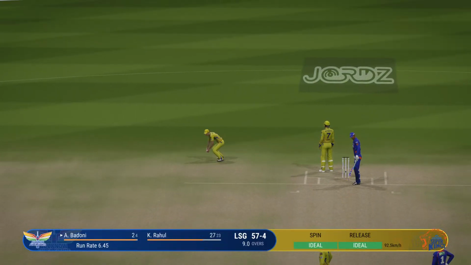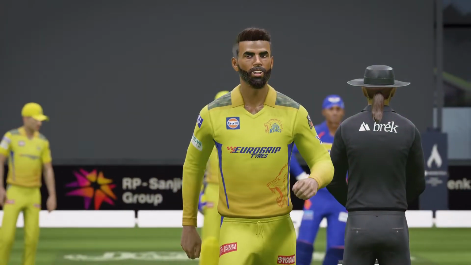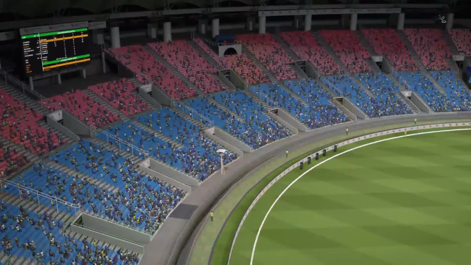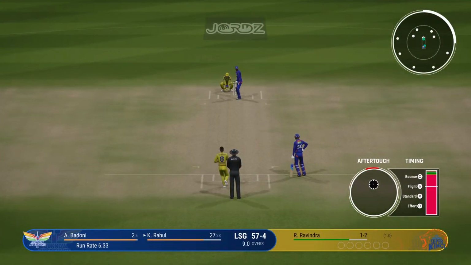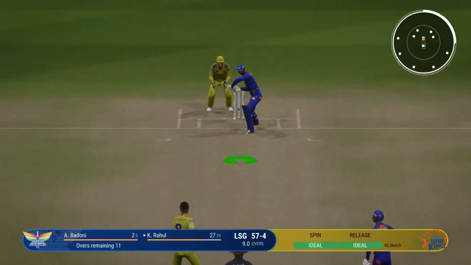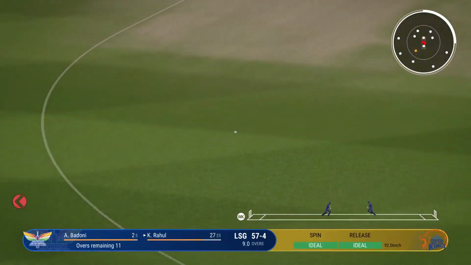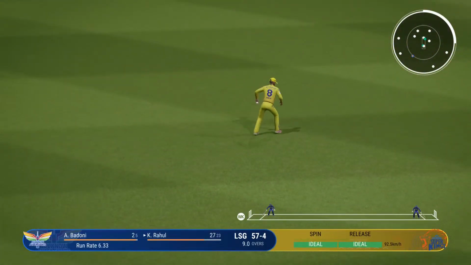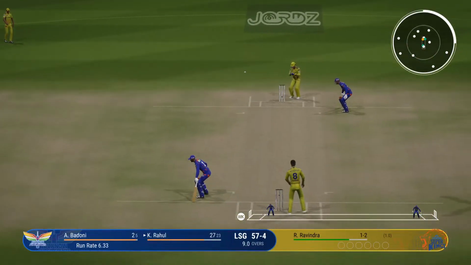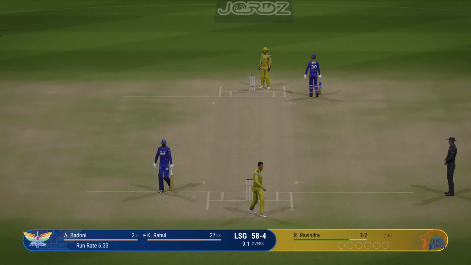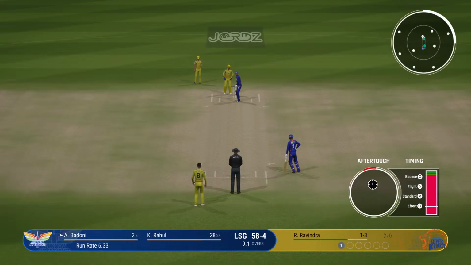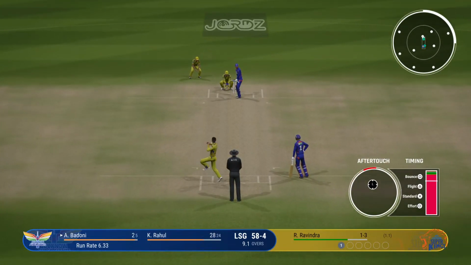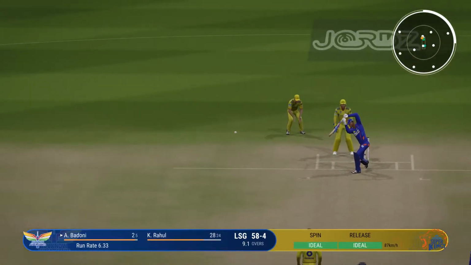Great commitment. The Super Giants weren't given much of an opportunity there. Very tight, 2 runs again from Jadeja as well, from the north end. Could be Rachin Ravindra next, for more field. Well, let's continue with the cover over field because the spinners are just giving us the wicket, so why not we use them. Let's go with this field for Ayush Badoni and see if we can get a wicket as well.